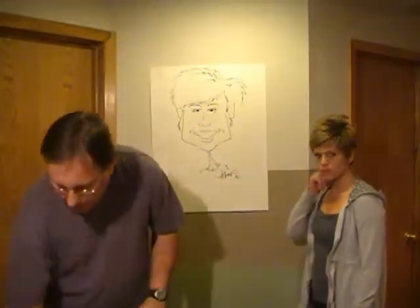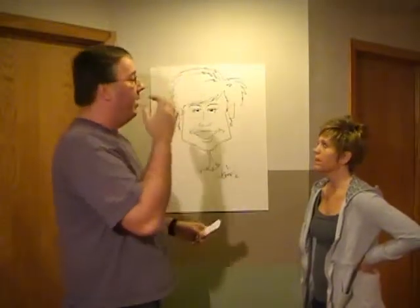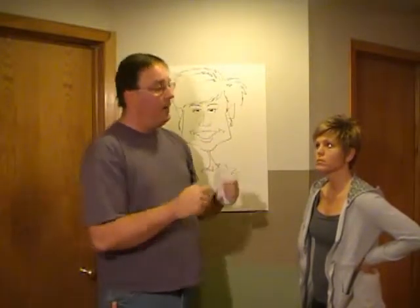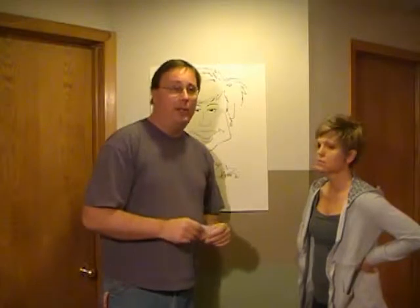While I have Sarah up here — some artists have difficulty differentiating between male and female faces, and they come off with what looks like a drag queen. But according to Tom Richmond, who is a caricature artist for Mad Magazine, he says on his website that there are certain things you can do to differentiate a female. Most females have more bushy eyelashes, a thinner brow, generally a smaller nose, lips that are more puffy, and normally more tapering jowling. Even though Sarah does have a more distinct jaw, her chin does taper down quite a bit. And like most females, you'll find that hairstyles vary greatly. Most guys, when you're doing theirs, are going to have a hat — and drawing hats after a while gets a little boring.